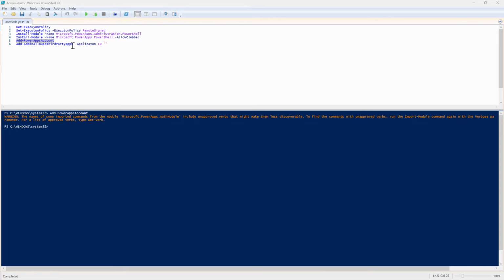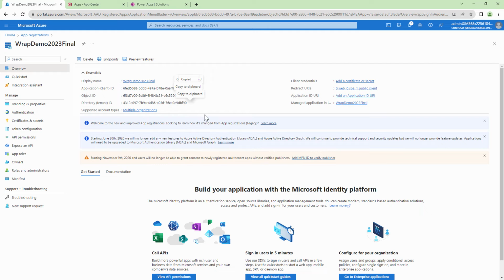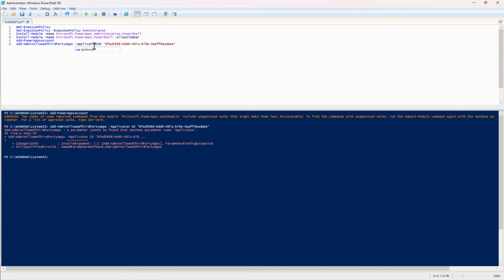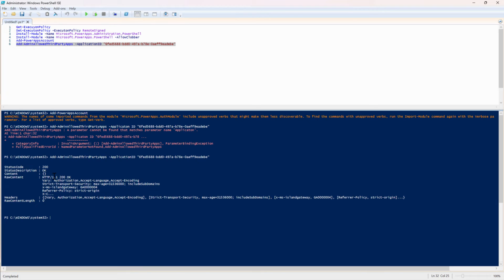It needs the application ID. As I told you, we need to allow third-party apps. So let me quickly go and grab the application ID from my Azure portal. So it seems that application ID is a single word. So let me try to run it. Perfect. And then I get 200 OK status code. So this looks good. In fact, this looks very good. At this point, I have configured my Azure AD to successfully create a multi-tenant application, give it the required permission, and also allow third-party apps.